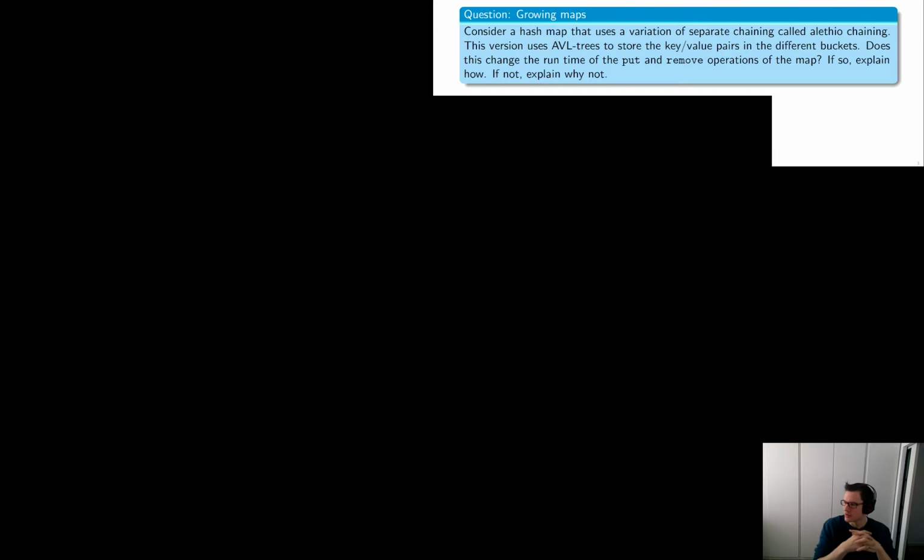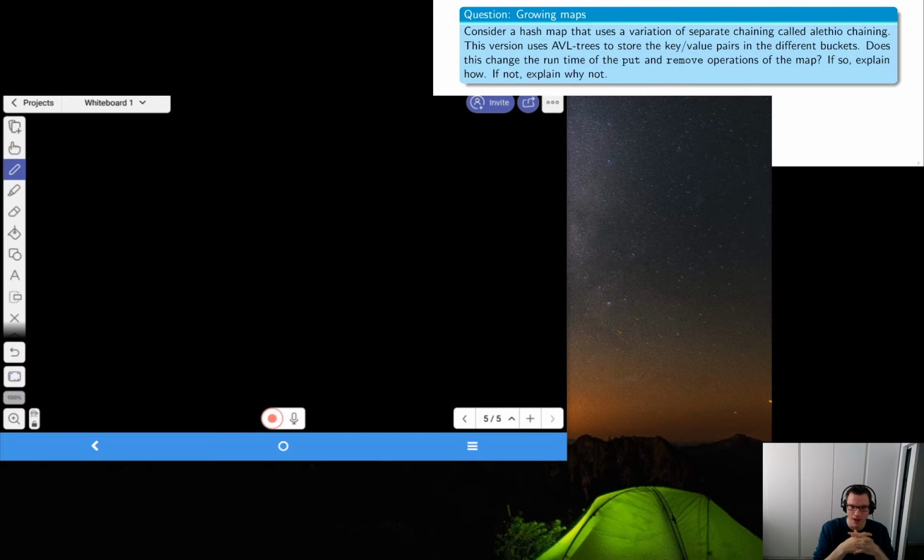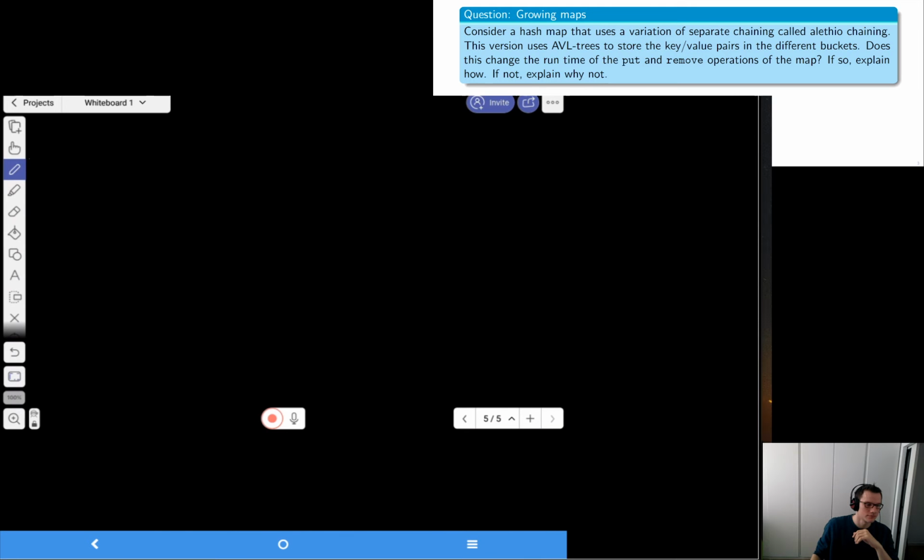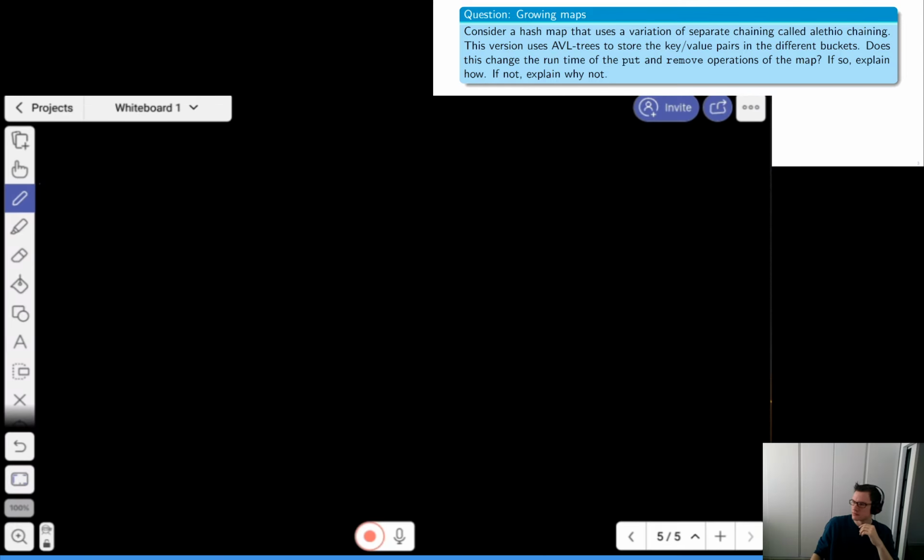All right, so let's hear it. Does this change the runtime, and if so, why and how? It changes the runtime because retrieving the index at which we access the data still takes constant time.